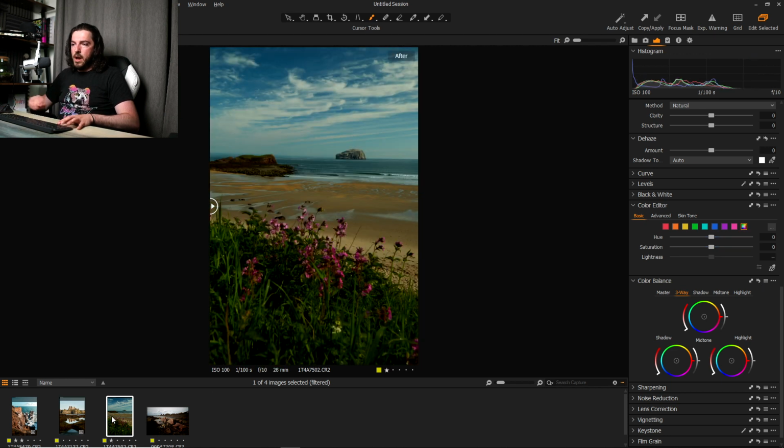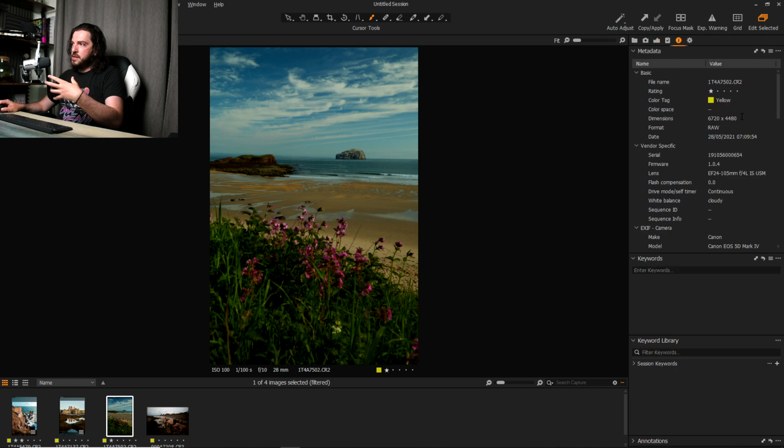So the next one, hopefully should be pretty quick, because I don't really think this needs all that much. Let's turn off our before tool. It's a really nice shot. We've got this lovely rich sky. I shot it with a circular polarizer, so I was able to polarize that sky. That's darkened down that blue, giving a lot of separation with the clouds. Again, it was morning light. What time would this have been?